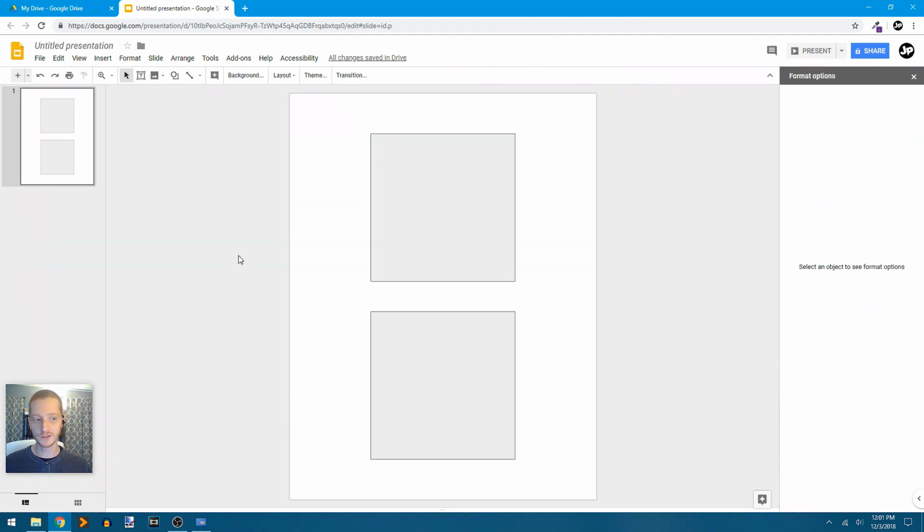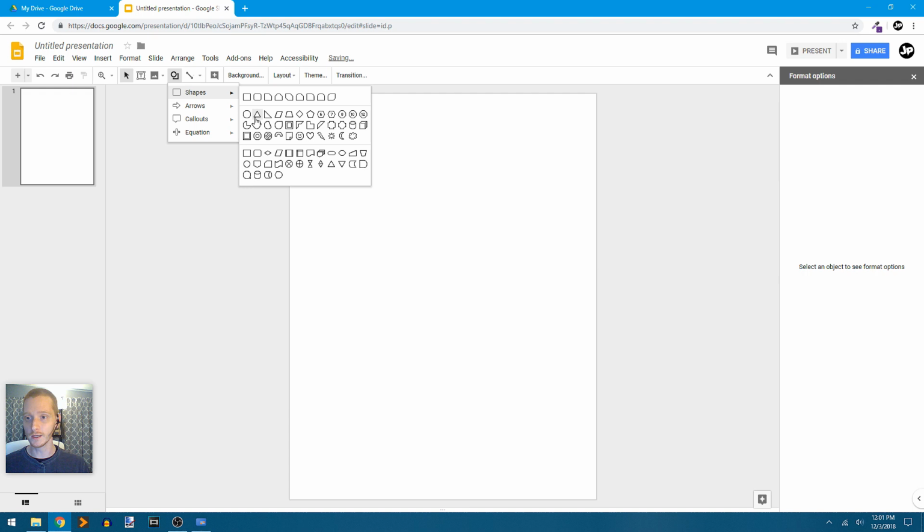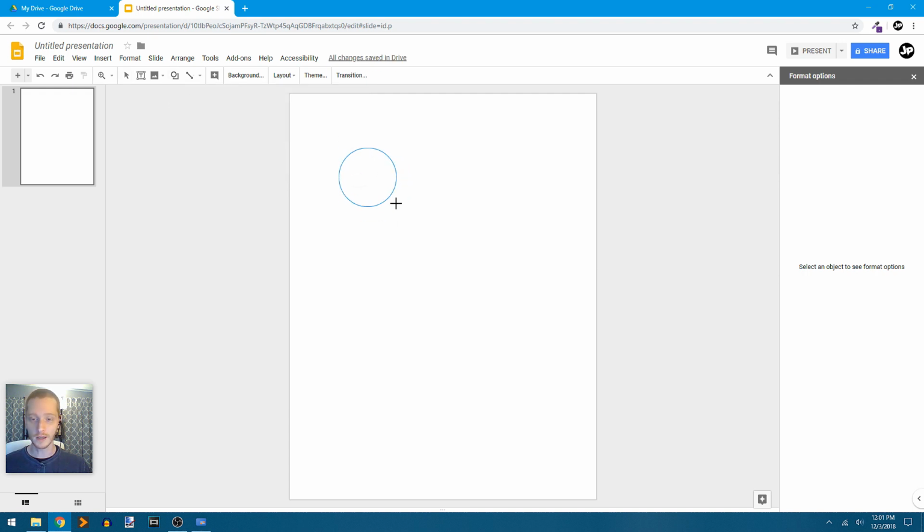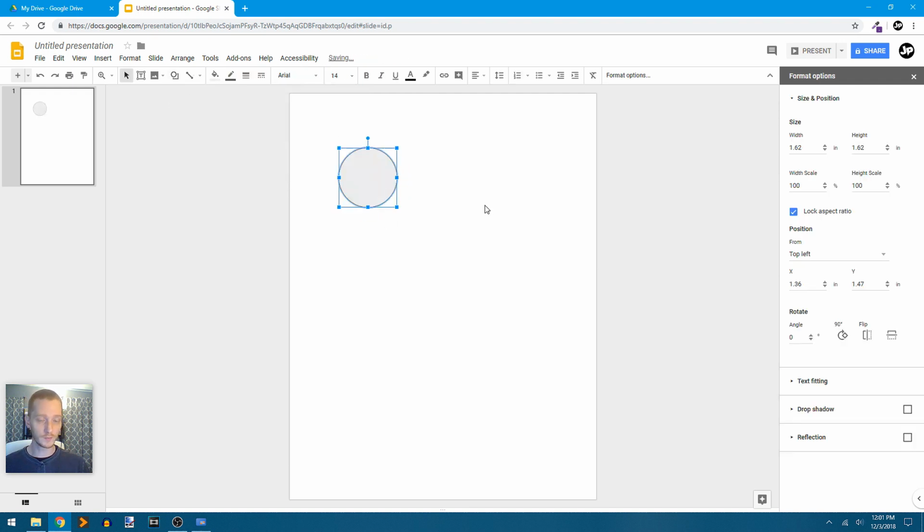I've used the Format Options feature to set up things like stickers or tokens, where I can draw in a circle. And make sure you hold Shift and it will constrain the proportions there. And say I want to have this 1-inch. So I type in 1, and now I know that I have a 1-inch circle on my page. And I can duplicate this and then position these out and print this and have a whole sheet of 1-inch circles.